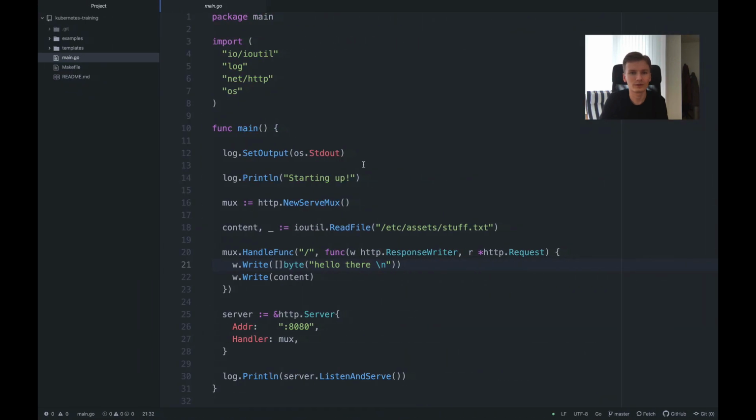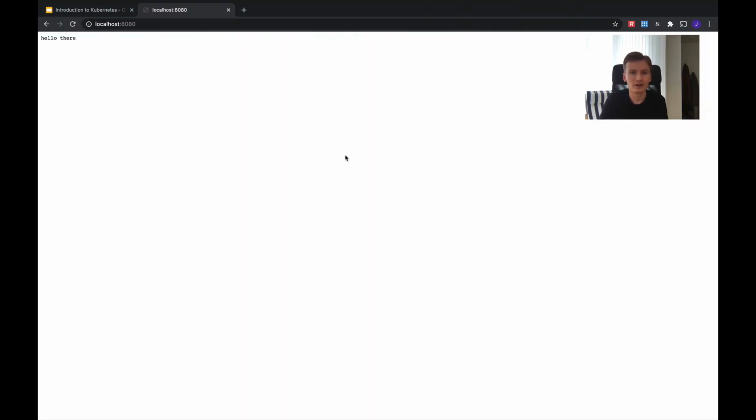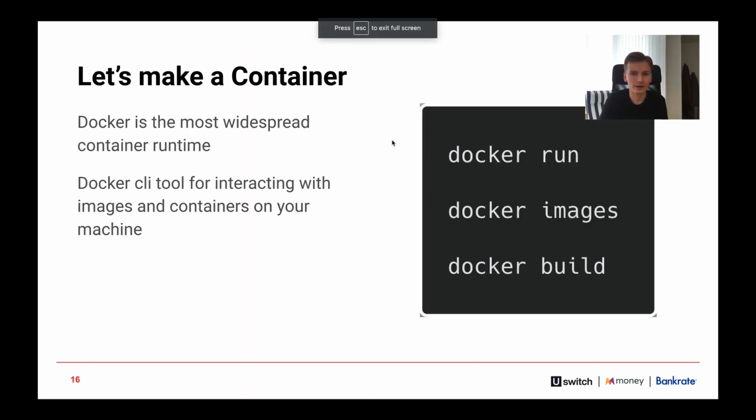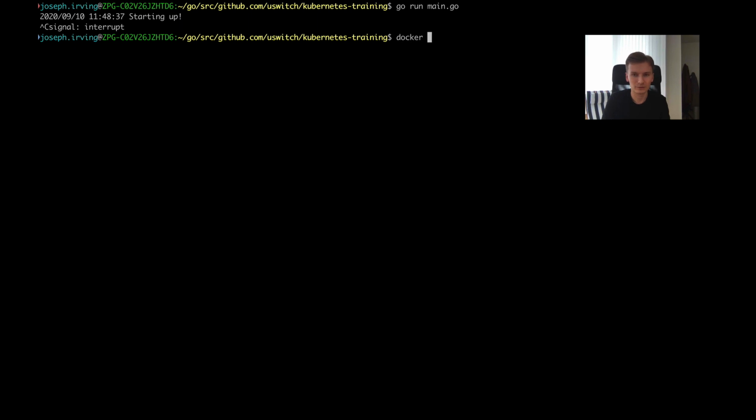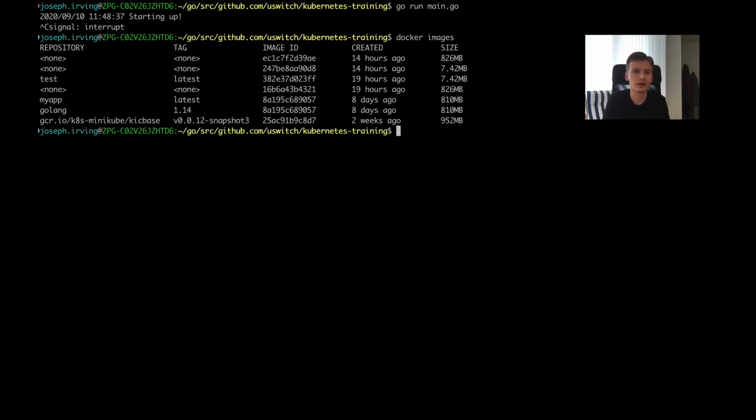Now, that's all very well, but we need to turn this into a container. So to do that, we're going to be using Docker, which hopefully you installed earlier. Docker has a CLI tool, which works kind of how you expect. You use docker and then a verb of some sort. So we'll be using that going forward, so bear that in mind. So for example, docker images lists all your images on your workstation.